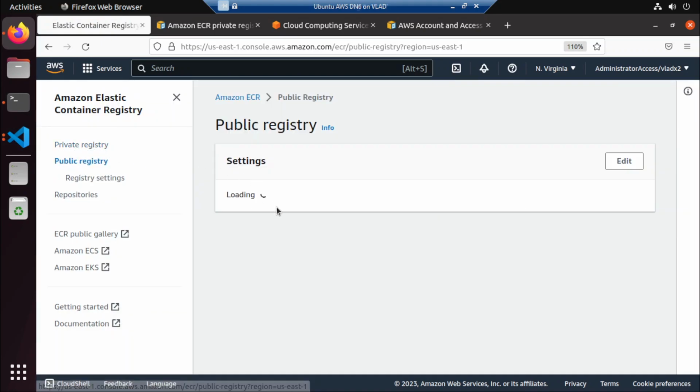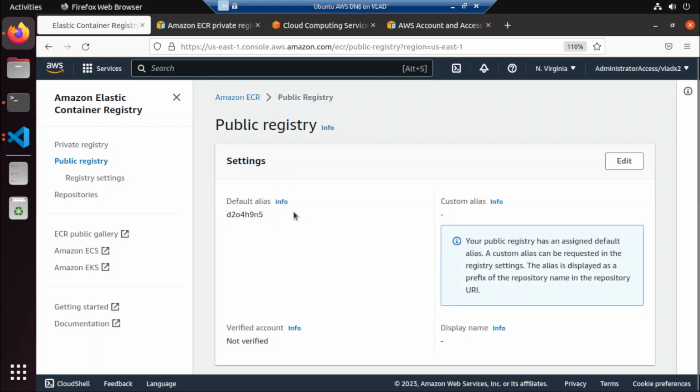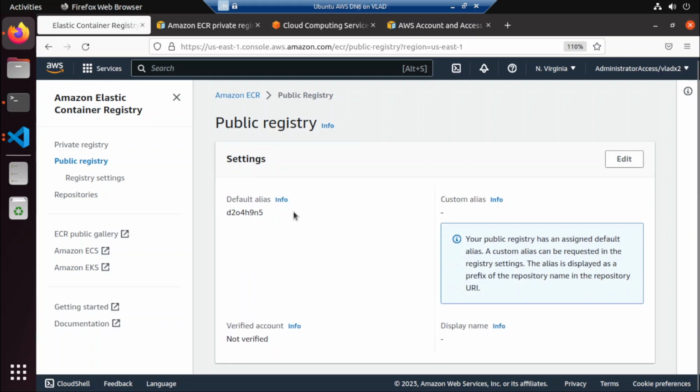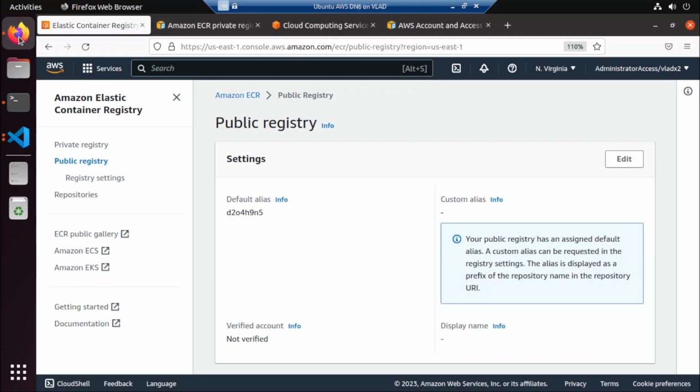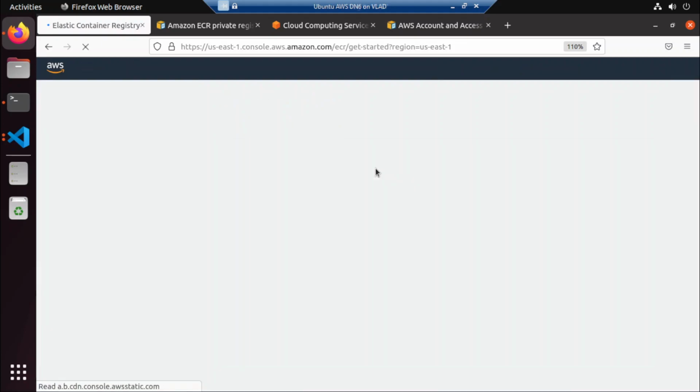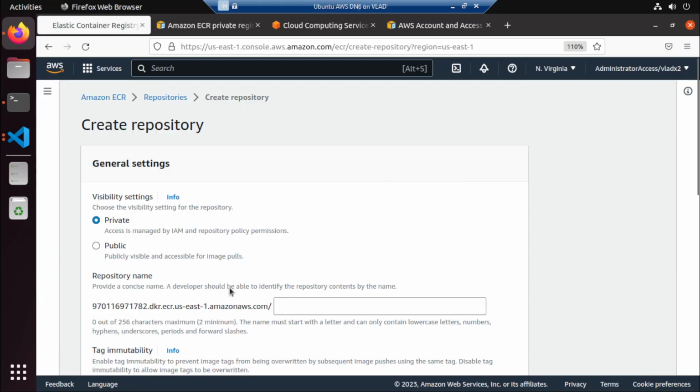I believe not, because if that exists, we're going to add a resource-based policy. Okay, so this is an identity-based policy; we need to add a resource-based policy. It seems like we deleted our public registry, so we're going to re-add it.